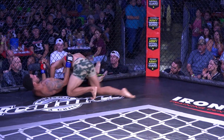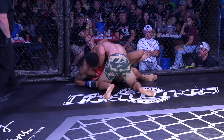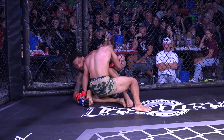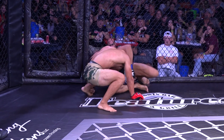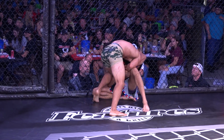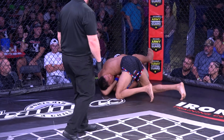Right, and in the 3rd round, he's still going strong, trying to find some side control here. Good head position, not putting himself in danger. Efraim has the wrist control right there. Up, up, up. Let's go, Rico. We need you up. They're kind of battling for who can get the head. Oh, flips him. Good flip by Perez right there.